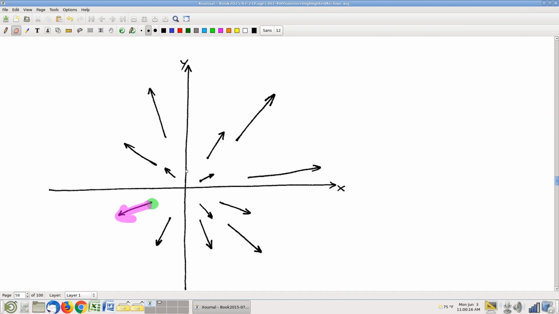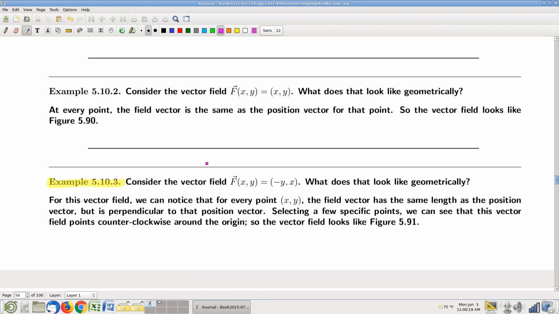Okay. All right, here's another example. Let's think about this one here. So for every input point x, y, my field vector is negative y, x. And that, again, seems like it ought to be pretty simple. And I guess in a way it is. There are different points of view you can take on how to draw a picture of this vector field. One is you could just plot a bunch of points. Just pick a bunch of x, y's, compute the negative y, x, and draw them on the page.